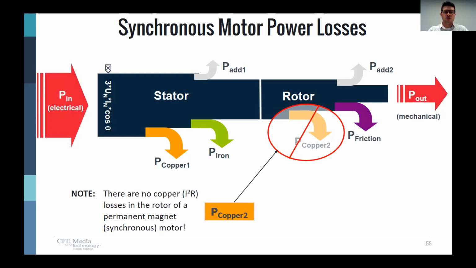Interestingly enough though, in a synchronous motor, that means a motor that has a permanent magnet on the rotor, there is no slip, so there are no copper losses in the rotor. So inherently, a synchronous motor is more efficient than an asynchronous motor. But for today's discussion, we're going to talk about the asynchronous motor since they are by far used more often and they are less expensive than synchronous motors. So there's just more of them out there, and it could make a larger impact in our conversation about energy if we discuss them today.